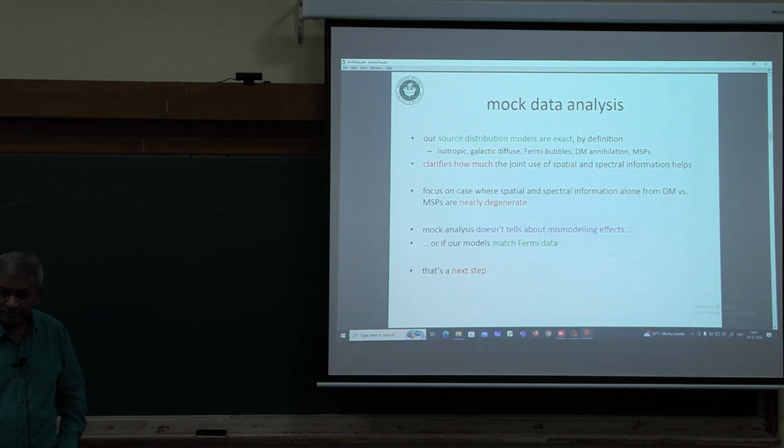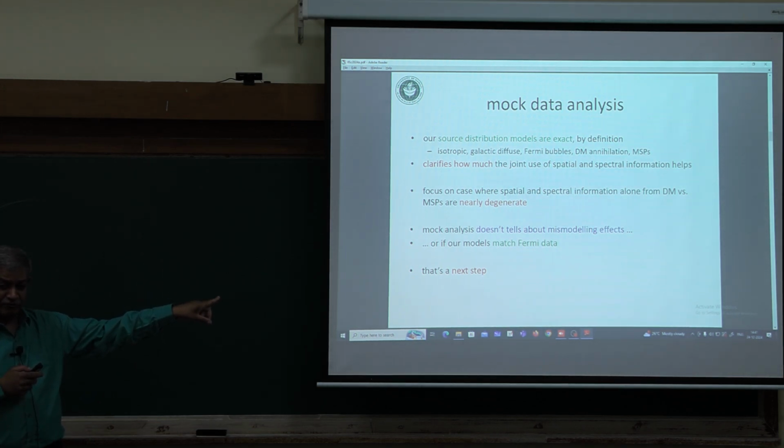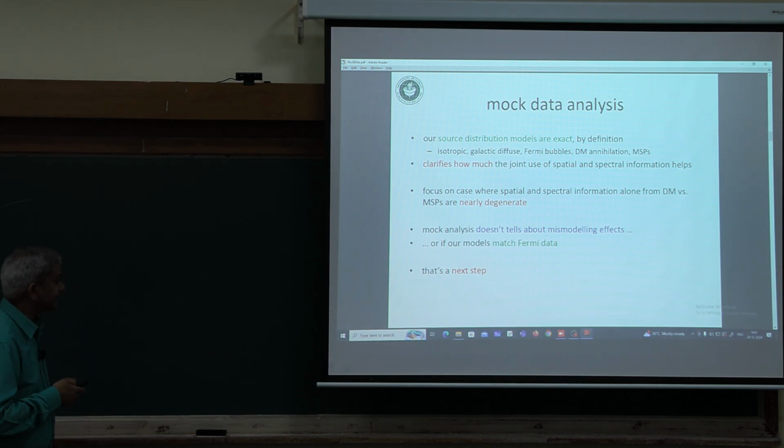So how much correlation should the spatial and spectral information have to be? What decides that? You mean, so for example, you mean what decides if there's correlation between them? Yeah, and how much correlated they are going to be? Okay, so I'll give you an example. Well, maybe it'll be more clear as I go a little bit further on. Yeah, okay.